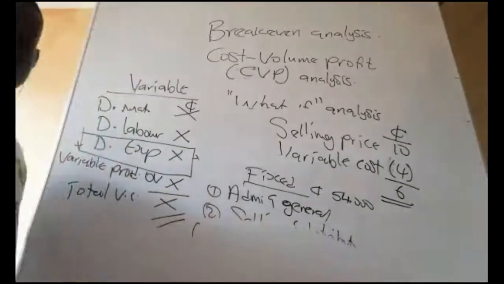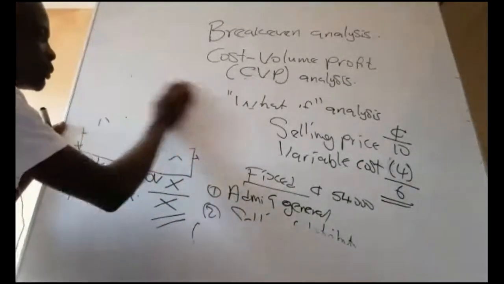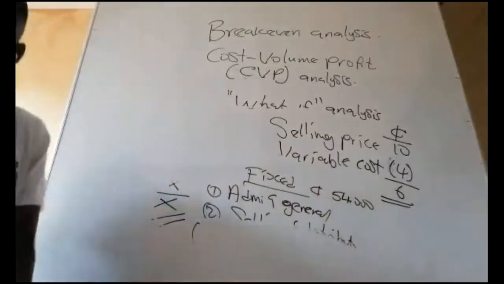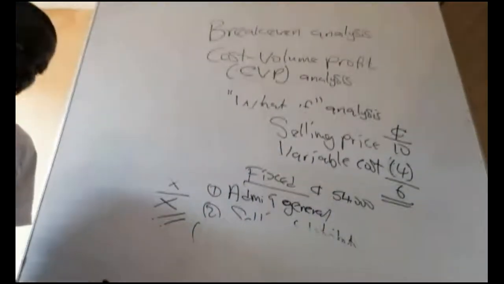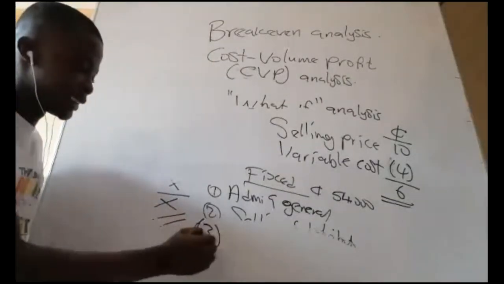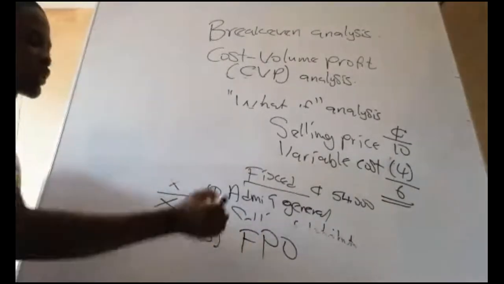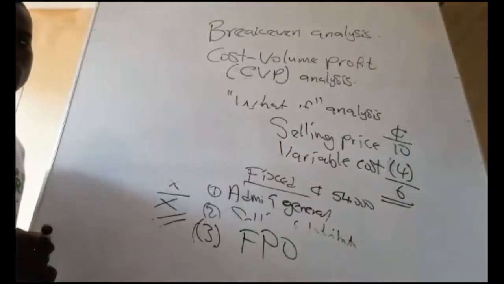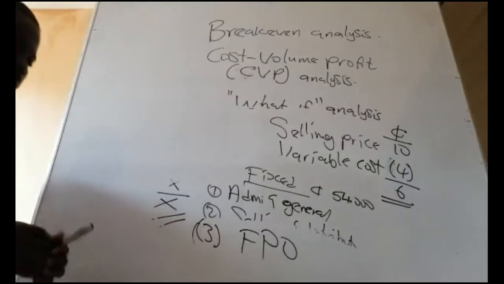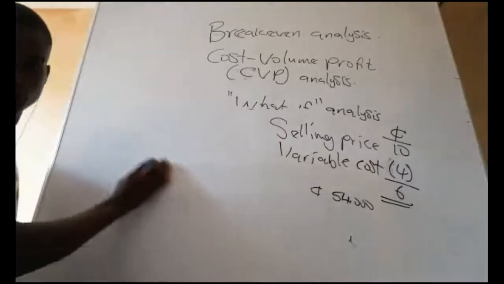Sorry, I think I've cleaned it too. I want some space. Let's clean here. Now, prepare the operating statement. Admin, general, selling and distribution, and the last one was the production overhead. Please, the third one I clean. I want to clean it too. Is a fixed production overheads. This one is selling and distribution. So if I can take it off, and then we continue the game. Good.